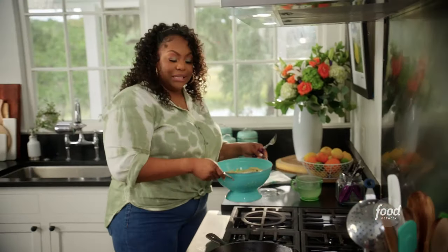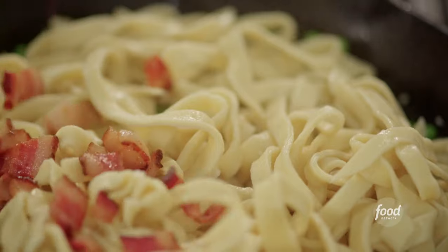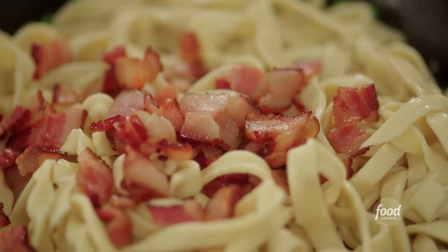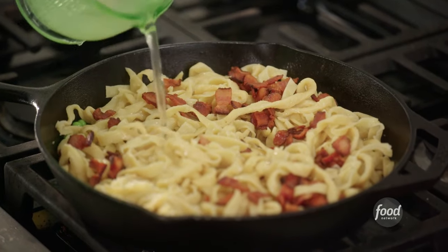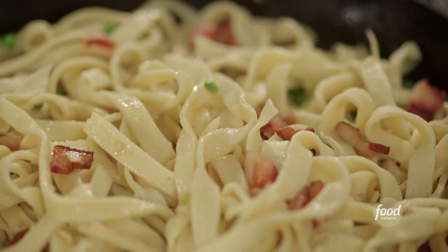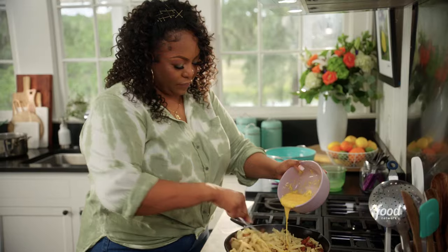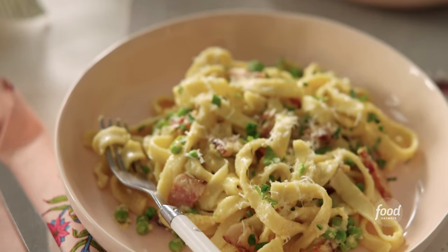Now I'm going to add in a little bit of my pasta — I'm not going to add all of this — and my bacon that I took out. Now I'm going to slowly add in a little bit of my pasta water; that's going to help thicken up the sauce. I'm going to turn my heat off now to reduce the risk of actually scrambling these eggs. Slowly pour in my egg and Parmesan mixture. The egg yolk and the pasta water ties everything in together.